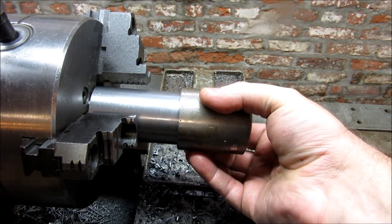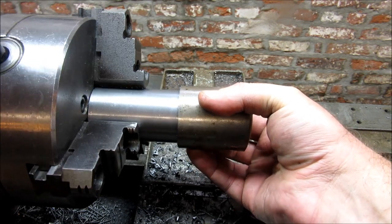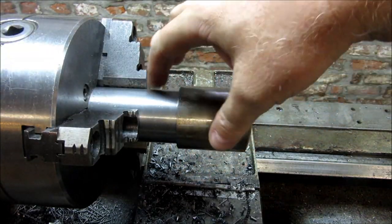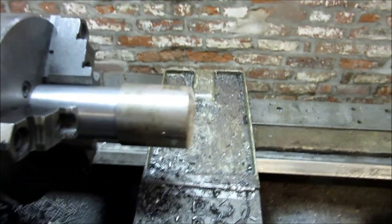Get it turned around here. Again, we're going to take a cleanup cut over this whole dimension, so we don't really have to worry about getting jaw marks on it. Let's start facing this side off.